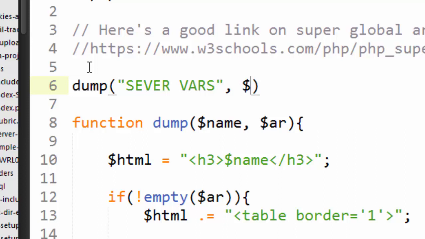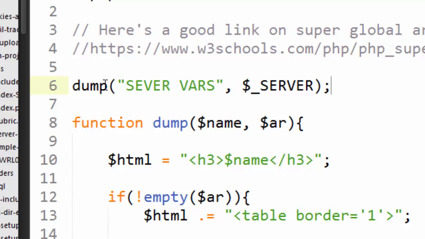So anyways, the syntax of these superglobals is a $, just like all other variables in PHP. And then what's weird is it goes $_ and then the name of this particular superglobal, which is the server superglobal array. Make sure you get that underscore in there. All these superglobal arrays have the underscore after the $, so we'll be seeing a lot of that. I don't want to forget my semicolon there. So what this server array does is it has a lot of information about the web server. We'll see what happens when we dump this out here.